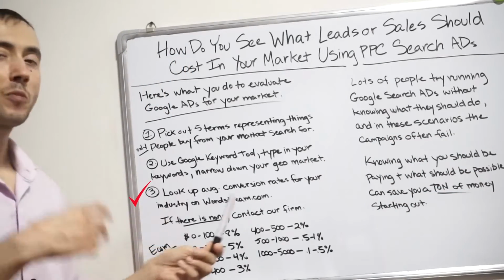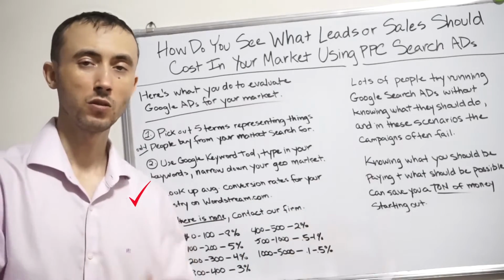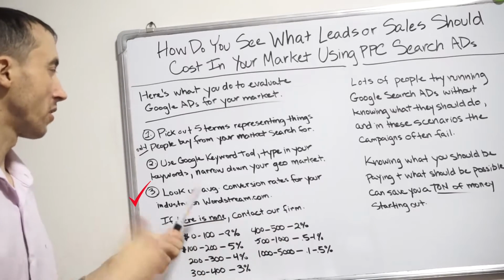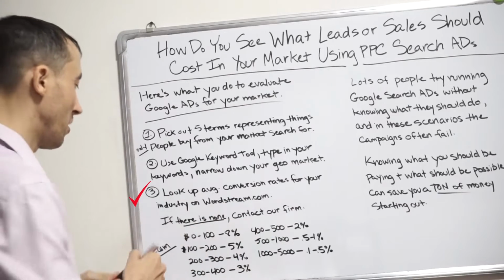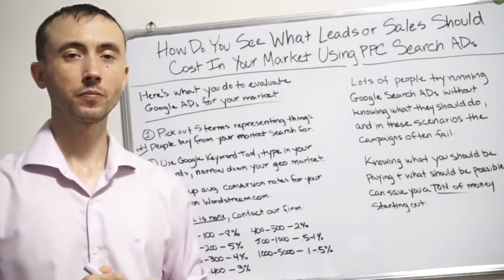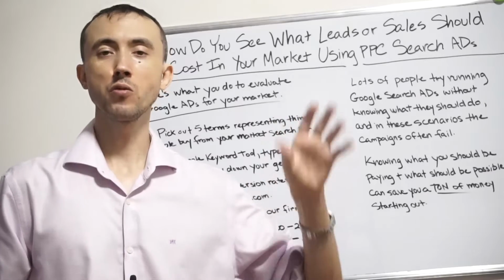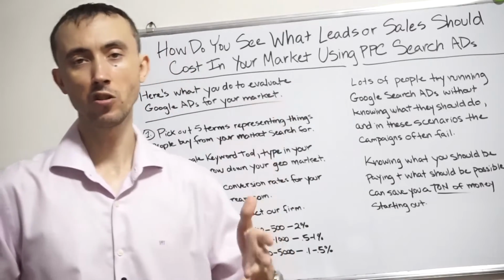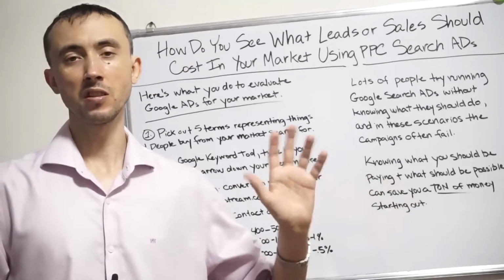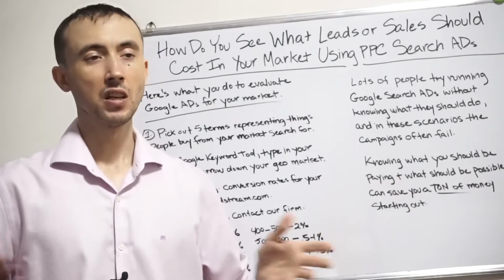When you find out roughly what the cost per click is going to be in your market, going after terms related to the actual terms you want to target, you can look up the average conversion rate of a click for your specific industry on wordstream.com. You can basically just type into Google "WordStream average industry conversion rates," or "average industry click conversion rates." You'll find it, because wordstream.com puts this data out every year.